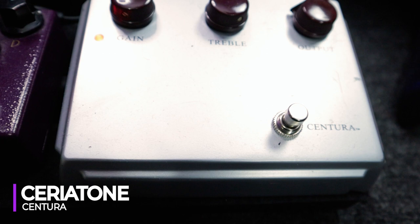So now we're going to look at a bit of a crunch tone. I've got my Cherrytone Centura kicked on with the gain dialed up about halfway.